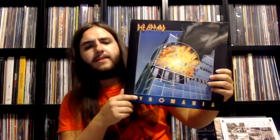Up next was an obvious pick. My godmother is absolutely in love with this particular band, and I figured after getting their greatest hits, I ought to work my way back and start getting some actual albums. I got Def Leppard's Pyromania. This was the first real big one — you get Photograph, of course, Foolin', Rock of Ages. Those are like the big heavy hitters. This was the band's third album, and yeah, these guys really pulled through with this — it was the real breakout kind of moment.